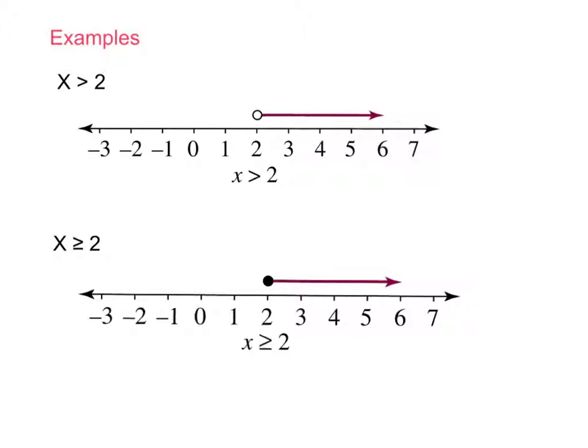Guys, I haven't drawn this because my stylus is really messy. I've actually just done this in another program and put these in here. You'll notice the circle I've drawn above the 2 is hollow. That hollow circle represents we're starting at the 2, but it's not equal to the 2. And then we've drawn a line up our number line, with an arrow at the end. That arrow tells us that the line keeps on going forever in one direction. And the final thing we need to do is this label at the bottom, x is greater than 2. That label completes our solution.